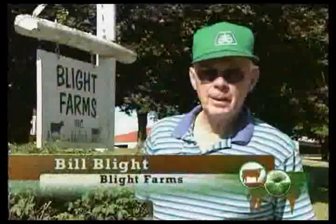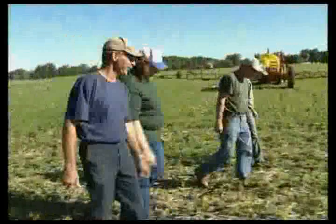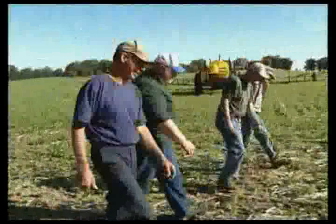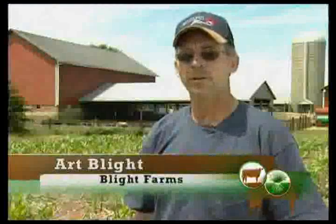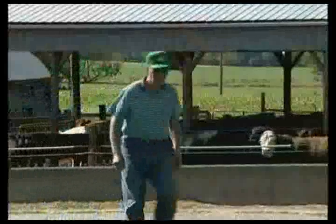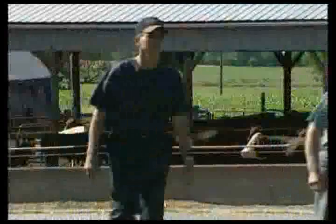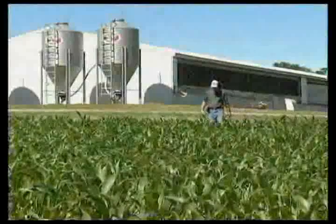The boys coming back and working with me — I thought I had a good start. The boys and my grandson, they really get along good and I think that's the name of the game. Dad had a good start. He put a lot of sweat and tears into it and we just kind of jumped in and maintained, tried to keep that momentum going. I'm excited about agriculture. I believe in what we do. I think what we do is good for the country and I think the future is very bright for agriculture.